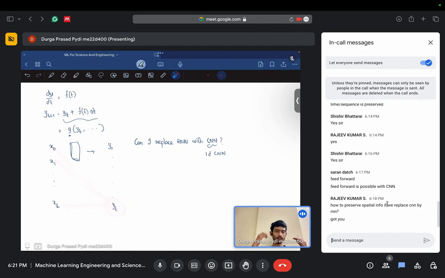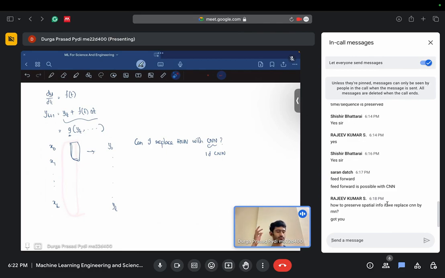Let us say we are using a bi-RNN. If you use a bi-RNN to predict this, it will actually use the entire sequence to predict this particular value. But a CNN will only use partial ones. So in order to replace this RNN completely with a CNN, you need to have a very large kernel. And we have discussed that with a kernel, you have to do a lot of matrix multiplications to do this convolution operation. So that would be computationally more intensive.